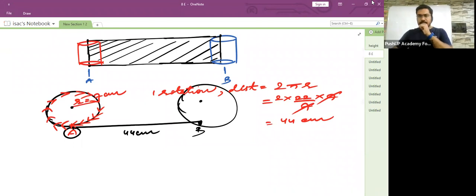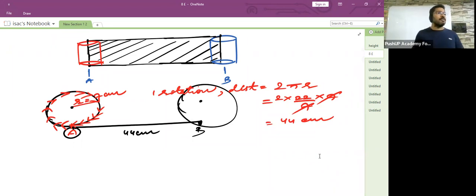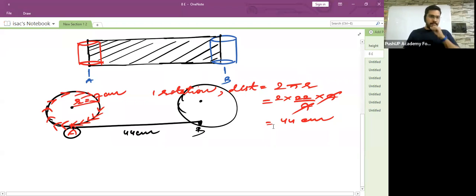Online students, is it clear? In one rotation, the distance covered by the wheel is 44 centimeters. Now, let me upgrade this question. As of now, it was regarding a wheel, isn't it? Now let's try to understand the scenario in which you are having a cylinder to roll on the ground surface. Children, so imagine this is the cylinder which we are talking about.